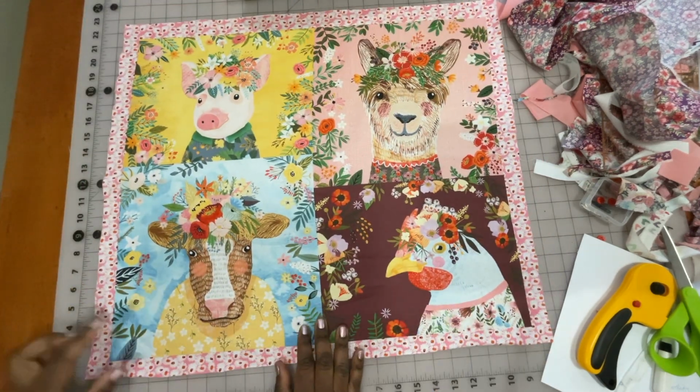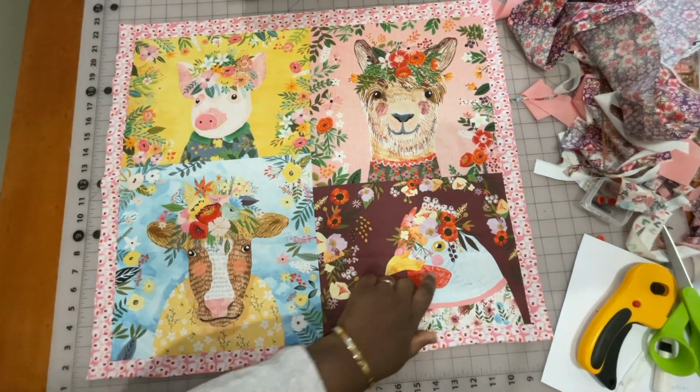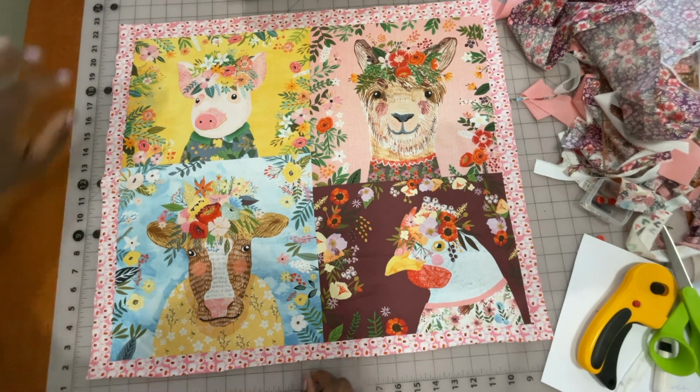So I want to go in and I'm going to cut out all four of these animal blocks, I think. Yeah, I'm going to cut them all out. I'm going to cut all four out. All right.